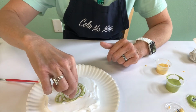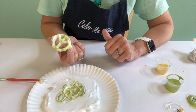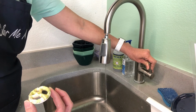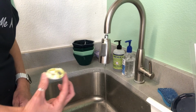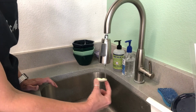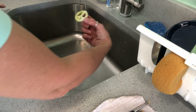Okay, so then I'm going to pick up the peace sign and I'm going to take it over to the sink and I'm going to gently rinse it. So here I am over at the sink and I've got my peace sign and I want to turn the water on to a very gentle flow. So just really gentle like that, and I'm going to rinse off the shaving cream. Don't hold it under there for too long. I don't know if you can see this. Very gently rinsing off the shaving cream.